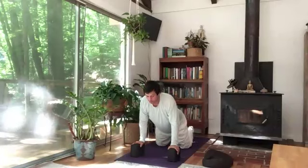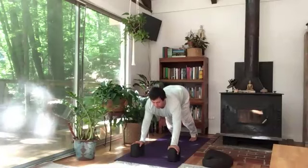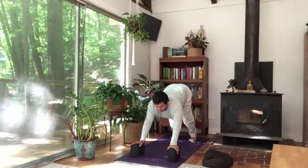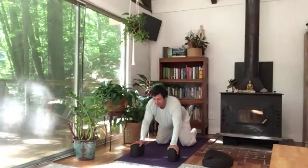Awesome. Good, let's step back, downward facing dog. Keep trying to push the heel of your hand forward. That keeps the mid-back engaging. Breathe deep. Good, let's come back down to kneeling.